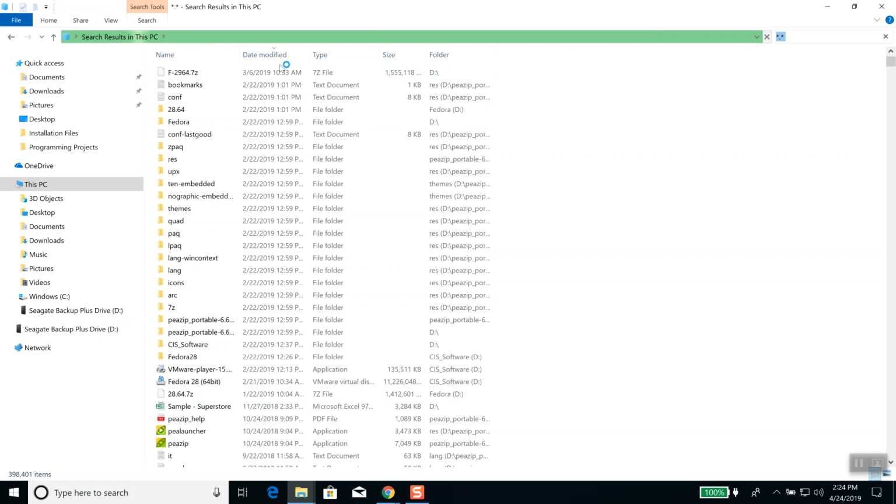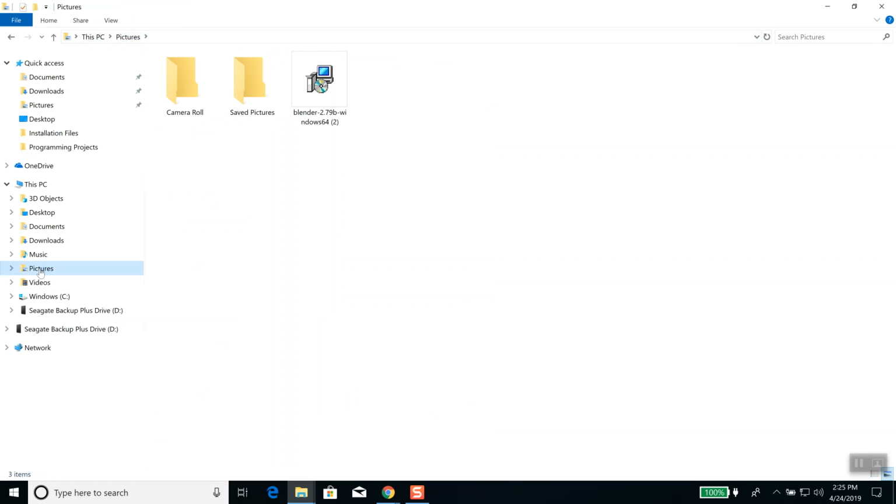Well, it's not going to work quite right because we're not waiting until it's all done, but let me show you something that should work on your computers. Over here, click Pictures. In this Pictures, PC or quick access? Either one. Okay. Now, you should have some pictures out there.